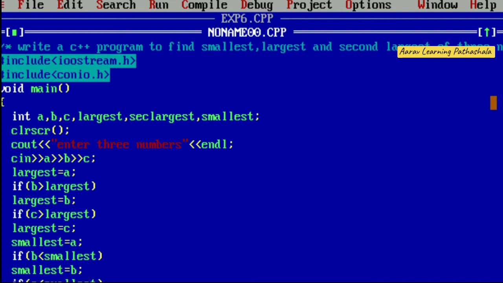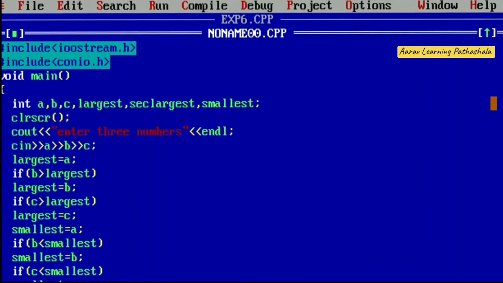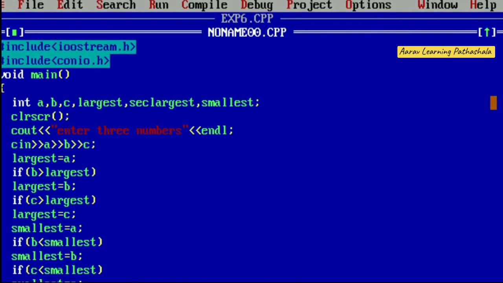To find second largest: second largest is equal to A plus B plus C minus largest plus smallest. Now, we are going to print the smallest, largest and second largest number.